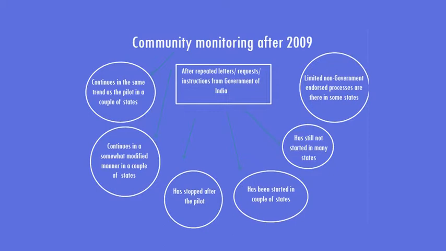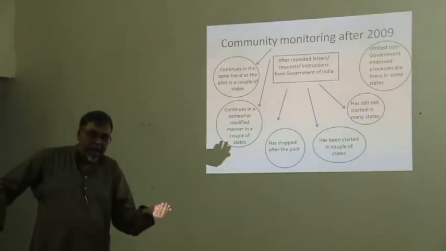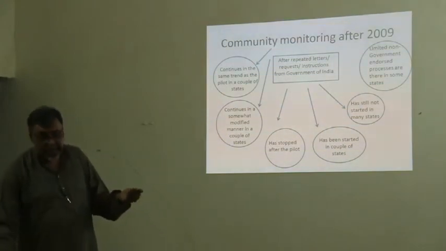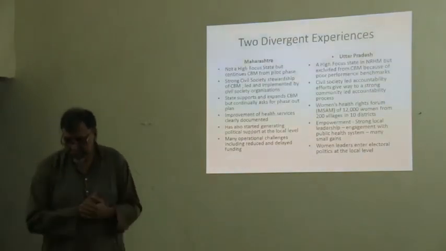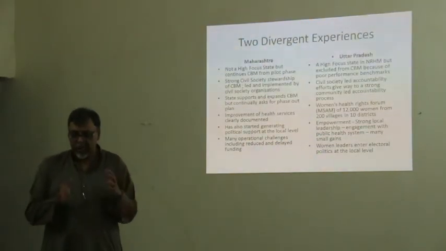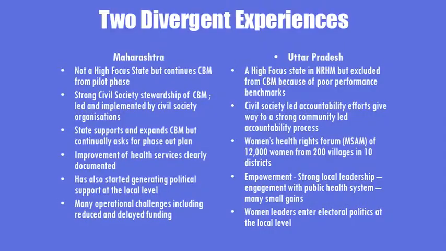So what I'm trying to say is that there's a whole range of activities happening, even though the normative conditions at the national level are the same. To assume that if you put in place the budget, the laws and policies, things will automatically take place does not hold true, especially in a country like India with a mixed centralized federal system. Here I'm trying to look at two extremely divergent experiences, and we've heard both stories, so they are familiar to all of you: Maharashtra and UP.